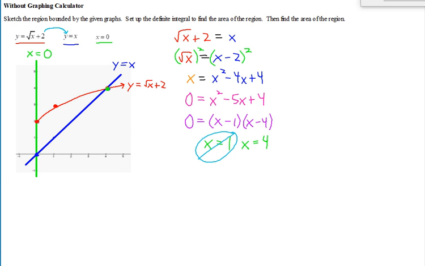Now, it's important to also draw in the region. Once you see the region enclosed, bounded again means all of these need to be a boundary of the region. Okay? All three of these. You can see this region right here is the only one that's bounded by all three. All these other regions go off infinitely. They're not bounded at all.